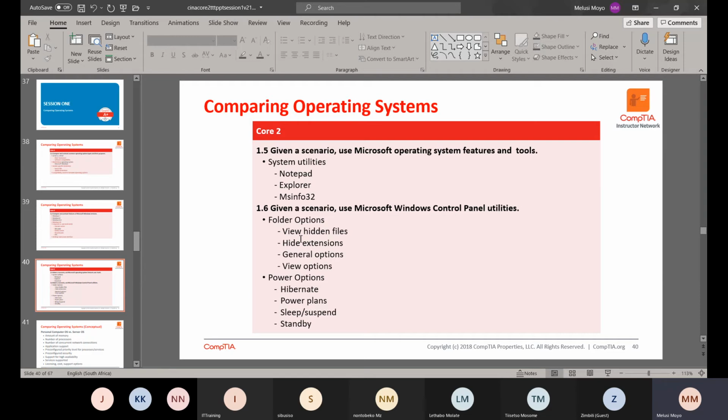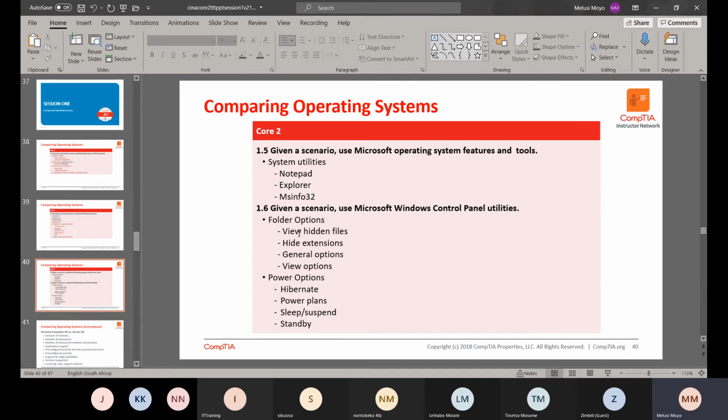Folder options is another important part. Users are going to come to you a lot with this kind of issue. We once had a problem where someone wanted to do a presentation. The day before, they were working on the presentation slides and loaded that file on their desktop, on their machine. But when the time came to present, that file was nowhere to be found.